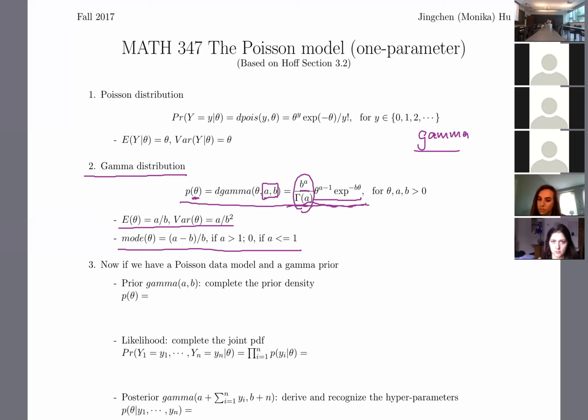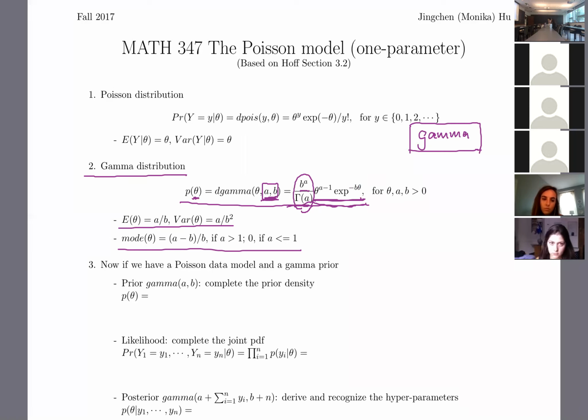I will definitely provide some write-up to make sure of this. The problem is the gamma distribution has two different parameterizations, and in R they have different parameterizations as well. Right now in the derivation we're using A and B in this particular way: b raised to the power of a divided by gamma of a, et cetera. But there is a different way that you parameterize it, something like b divided by theta. But don't worry about it now. What we're going to use is what we have for today. In terms of using R, there's some subtle nuance which I will address after this lecture, okay? Good point. So you definitely have some experience coding that, which is good.